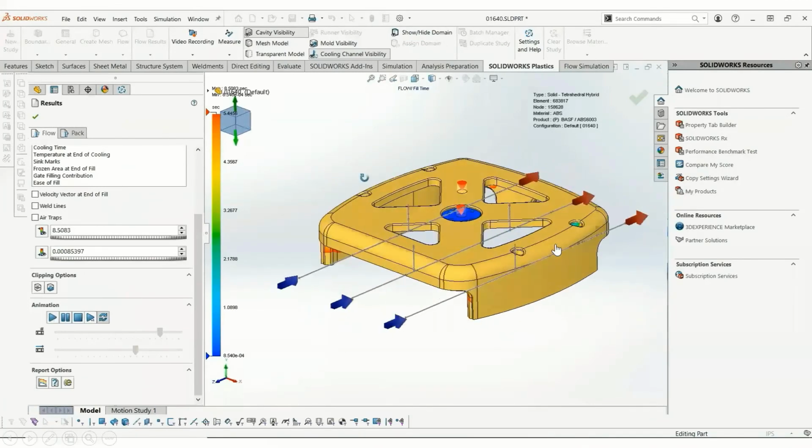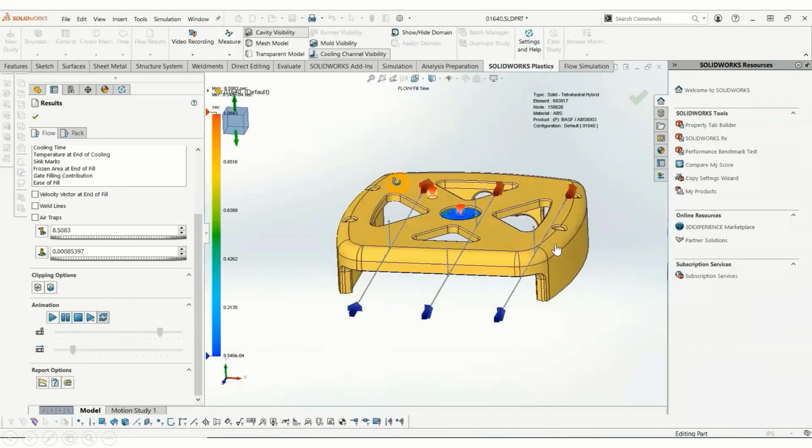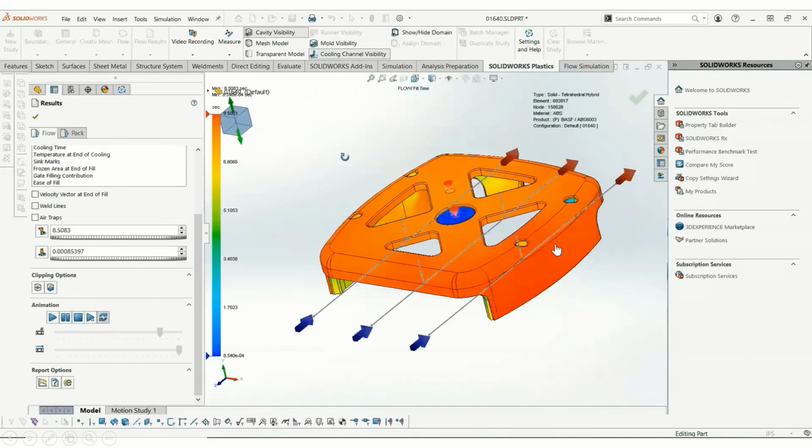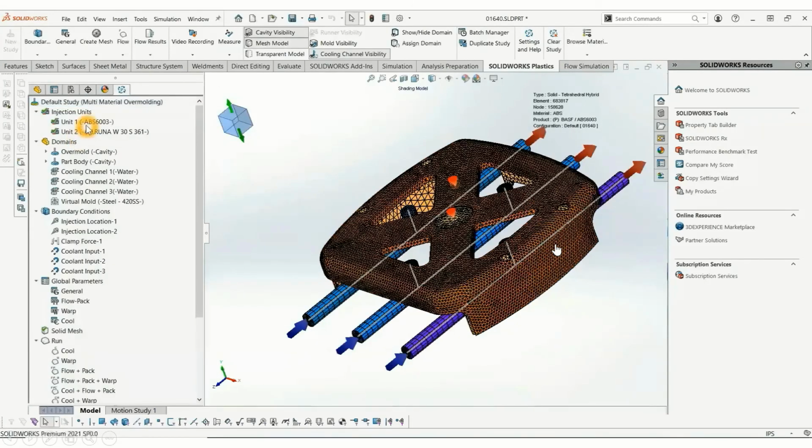And by defining the entire simulation study on the 3D model and virtual domains, it has enabled a more dynamic workflow where you can look at and evaluate different scenarios in your design before any of the heavy lifting is done. The results themselves, which include the new material overmold injection process, are now more accurate when considering cooling, giving you confidence in your injection molding process before you even start designing or investing time and money into the mold itself.